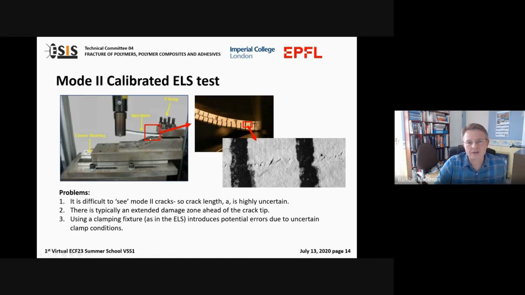And what we really have is, if we're applying a constant mode 2 loading to this particular specimen, this is now a carbon fiber composite set of substrates bonded by a tough structural adhesive. What we can see is inclined microcracks extending very significantly ahead of what we would describe as the main crack tip. So the main crack tip might be defined as the point where you have a continuous discontinuity between the upper and the lower substrates moving from the load line. And when we get into this region, you can see that a more complicated damage zone has developed, which we have to account for.